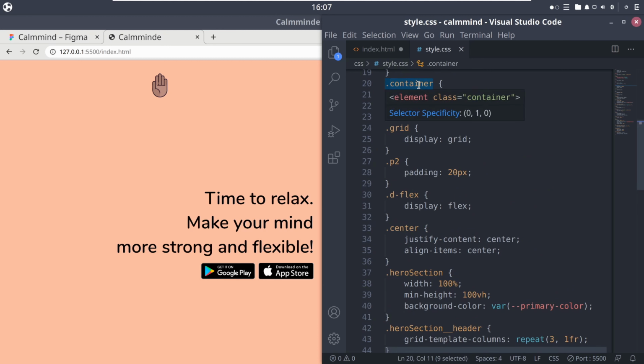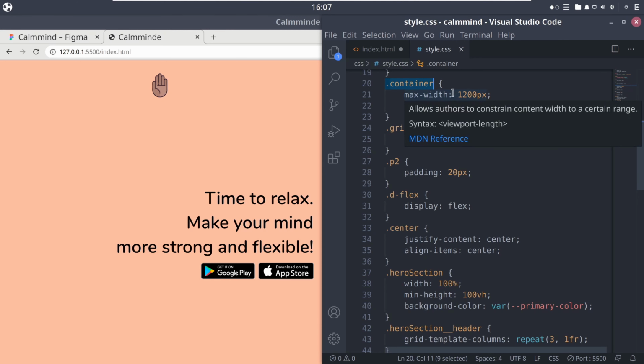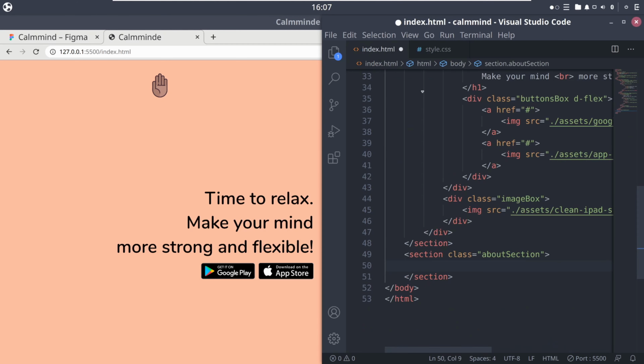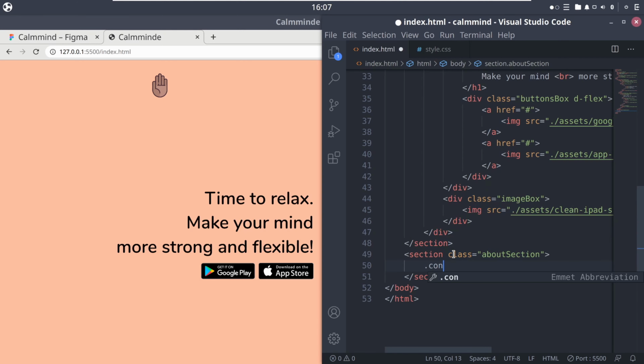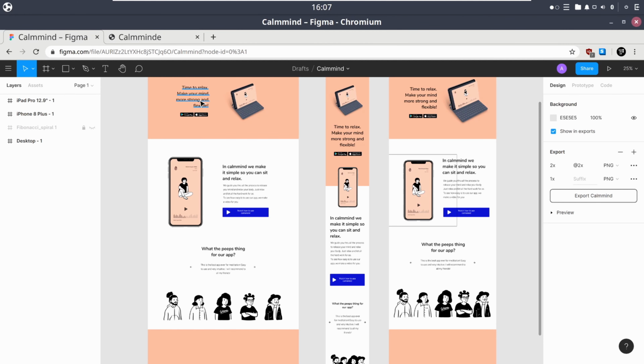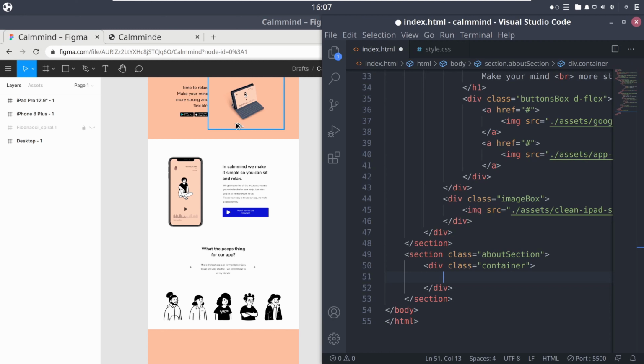In our case, the container is 1,200 pixels wide. So what we can do is say container, and then inside, let me see here, let's open the design actually, and guide ourselves just by the design for the moment.